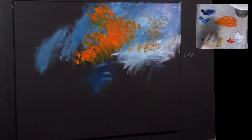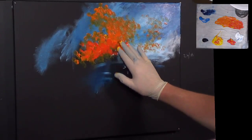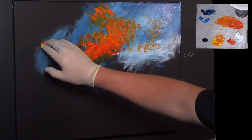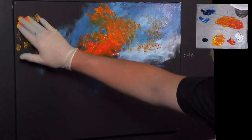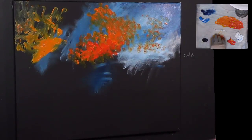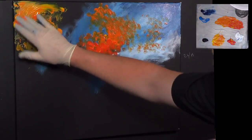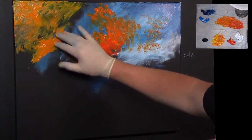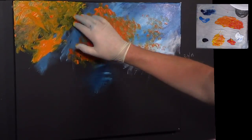There we are. Let's get a little bit more red to the one side. I want this orange bordering on more of a red. Just mixing that in like this. But I'm going to go into some more yellow now. I don't want to contaminate all my yellow if I can help it. I'm just going to mix my fingers around like this. There's plenty more red and yellow where that came from. Just mixing it in there like that. Giving that effect.